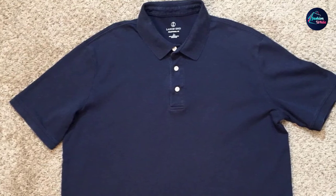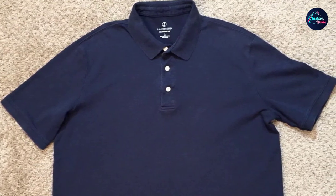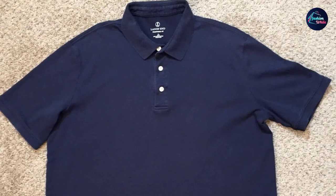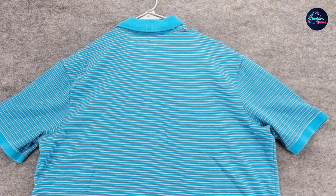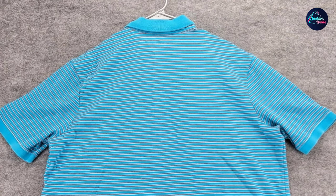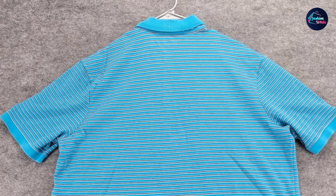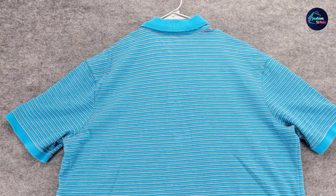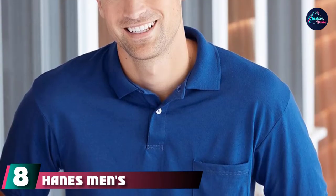In most cases a pocket makes a shirt look a little more casual, but the three-button design combined with a comfortable raised collar helps class this polo shirt up a bit, and it should work for just about any occasion. When it comes to sizing, fat guys aren't going to have quite as many options as our previous choices — you can still get sizes up to 4XL, but you won't see the big, tall, or big-and-tall variations that we saw from Harbor Bay or IZOD.